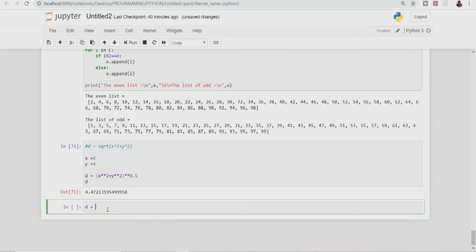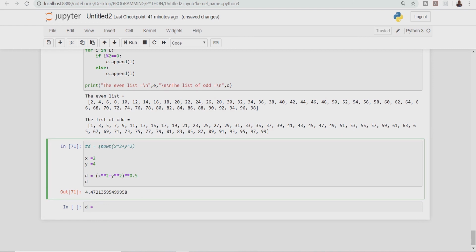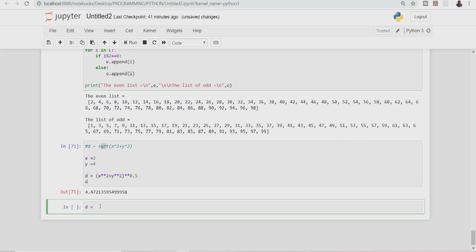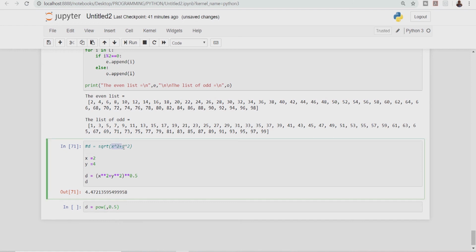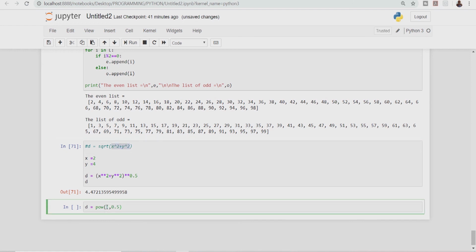But let's say we wanted to use the other option of POW, power. Because it has a square root which is a power, we need to begin by defining our power, and then remember the expression has to end with the power, which is 0.5. But what we have inside is the x squared plus y squared. So I can open up new brackets, and then inside we have again power of x, and the power is 2, and then plus power of y, the power is 2. So this is the sum we have here, and then finally the power is that. So when I run that, I have my d equals 4.